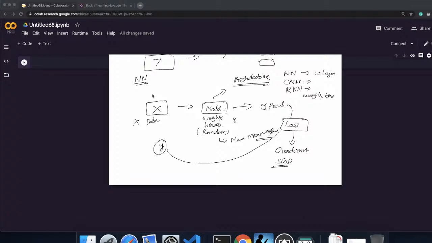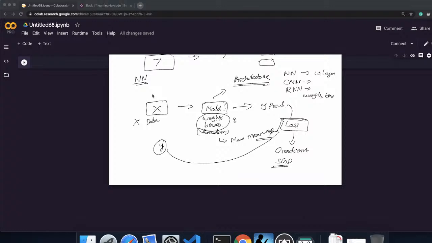So architecture is just a structure, and you use the data to train your model. Once the model is trained, you will get weights and biases. Together, these corrected weights and biases and the architecture, I call this the model. So we know what a model is, what input data and output data are, and we also know the predictions.